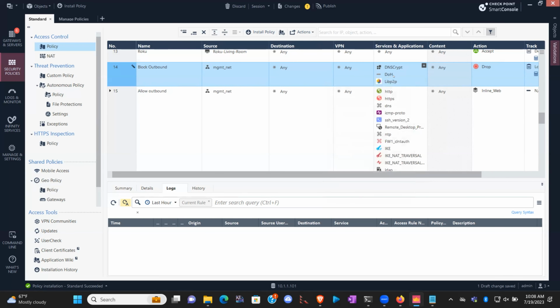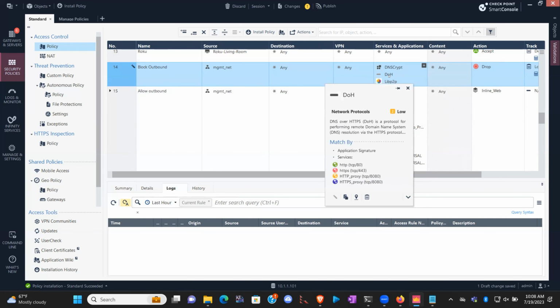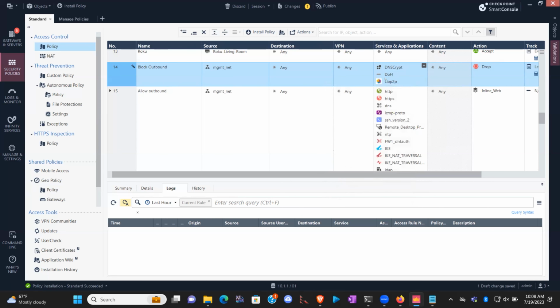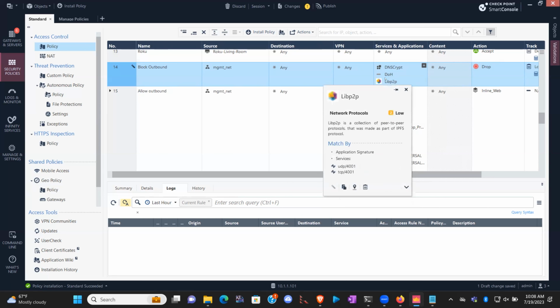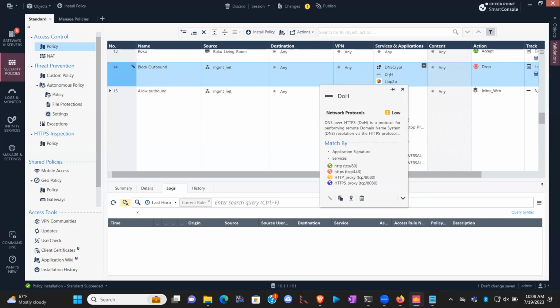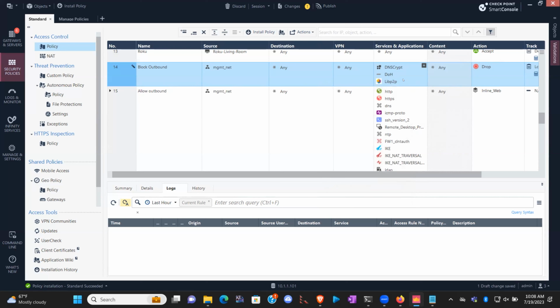But on this application, there's an SK article. There's something that you may have to do as you've done upgrades. When you go in and search applications, you may not find this. I didn't initially. There's an SK article that I believe is referenced in the presentation that just defines what you need to do to get this to be exposed. But again, you could also add the one for DNS over TLS. It's port 853. You could add that.